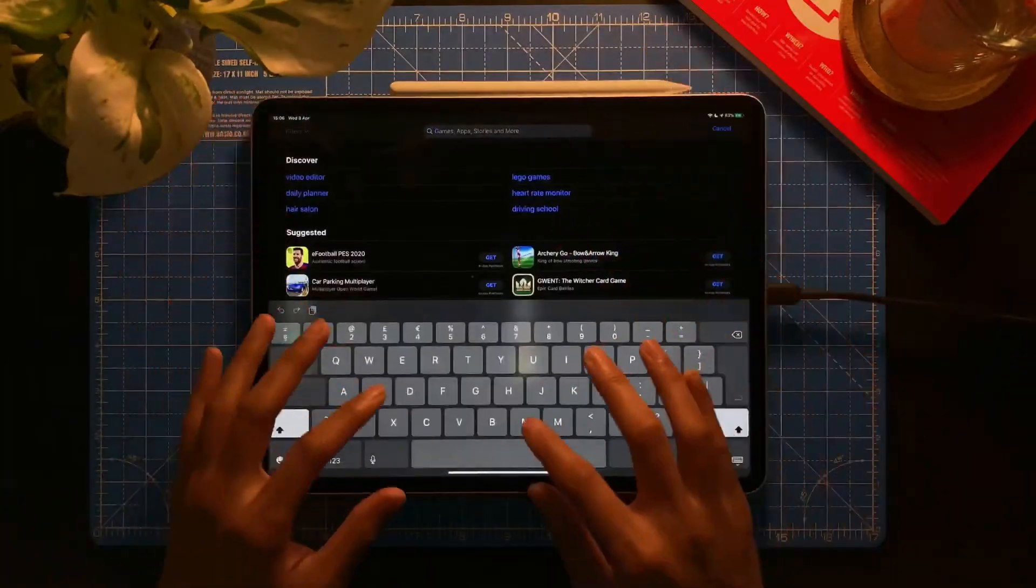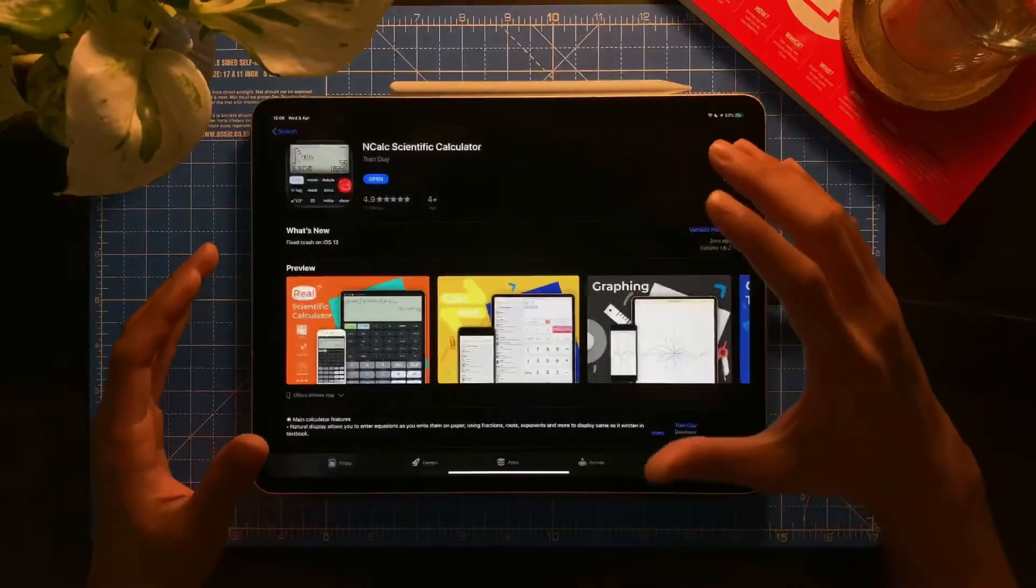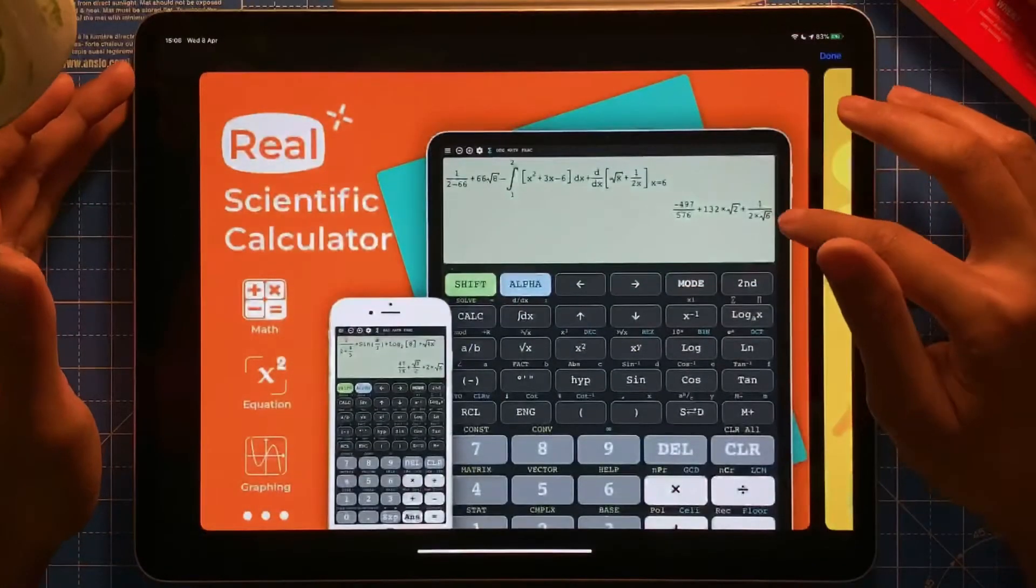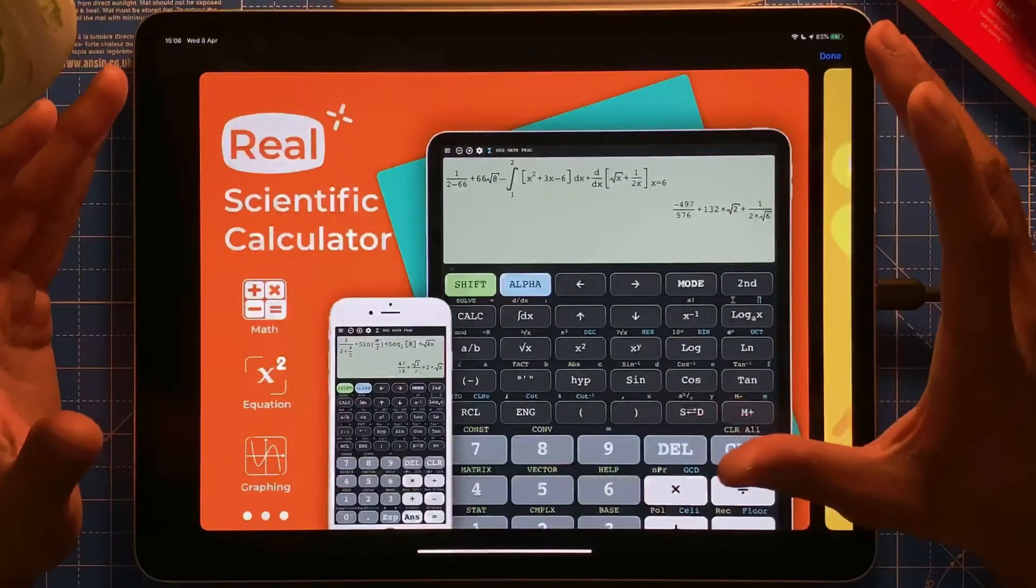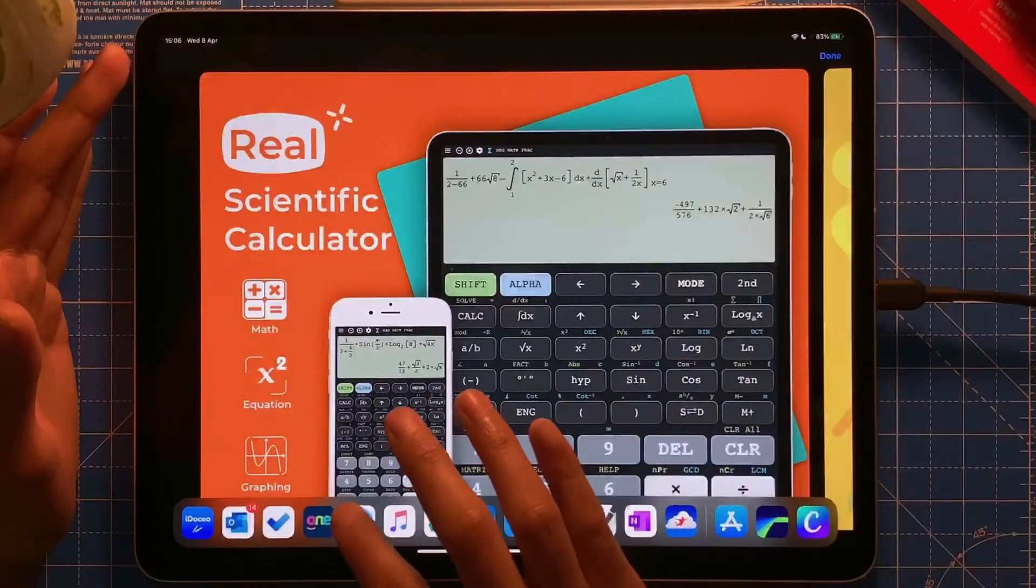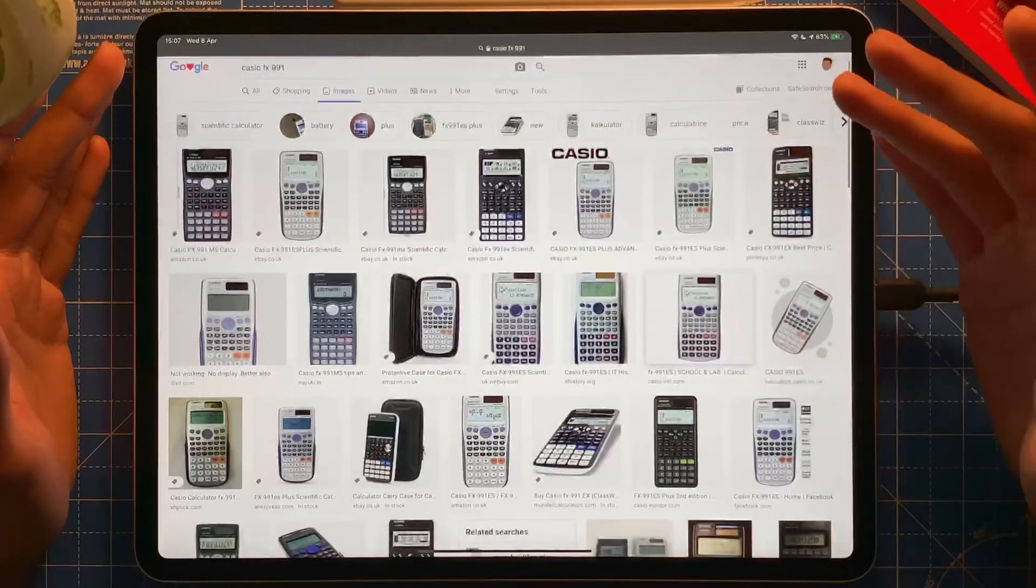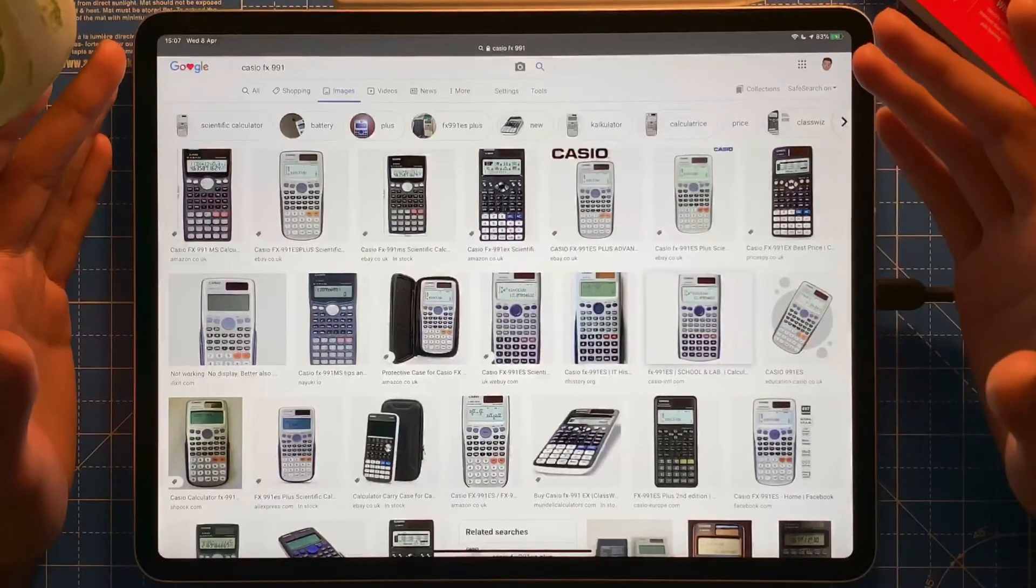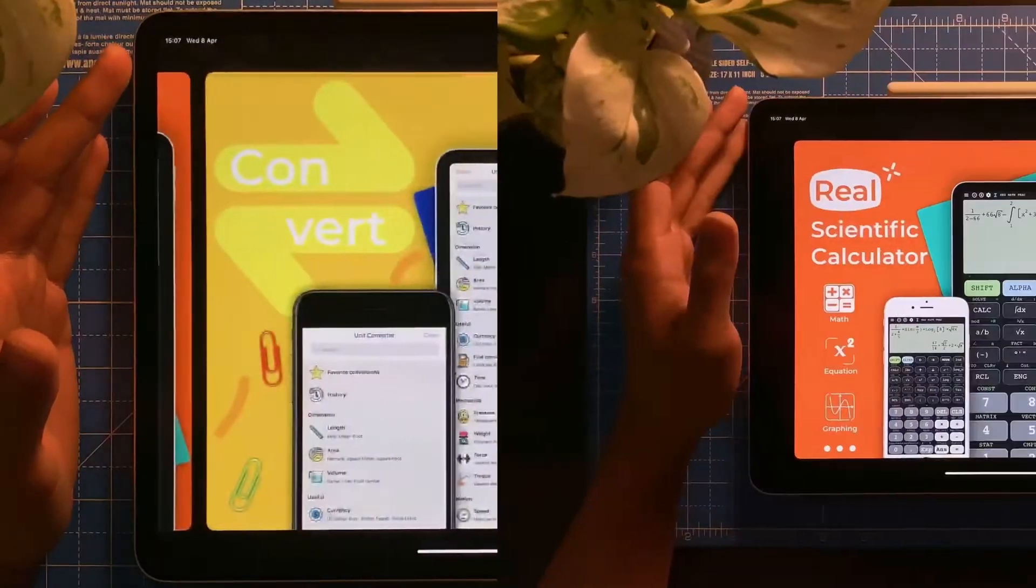The app that I'm going to show you is called nCalc, which is this one. Look at that, okay, nCalc. The reason is it looks exactly like a scientific calculator that students might use or I might use when I was at uni or school, which is a Casio calculator. It looks exactly the same, it tried to mimic exactly the same.